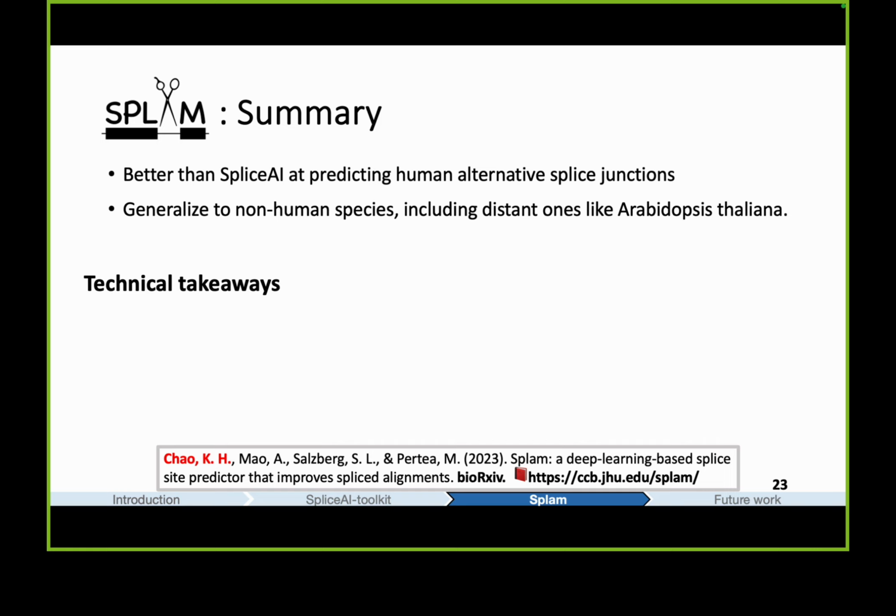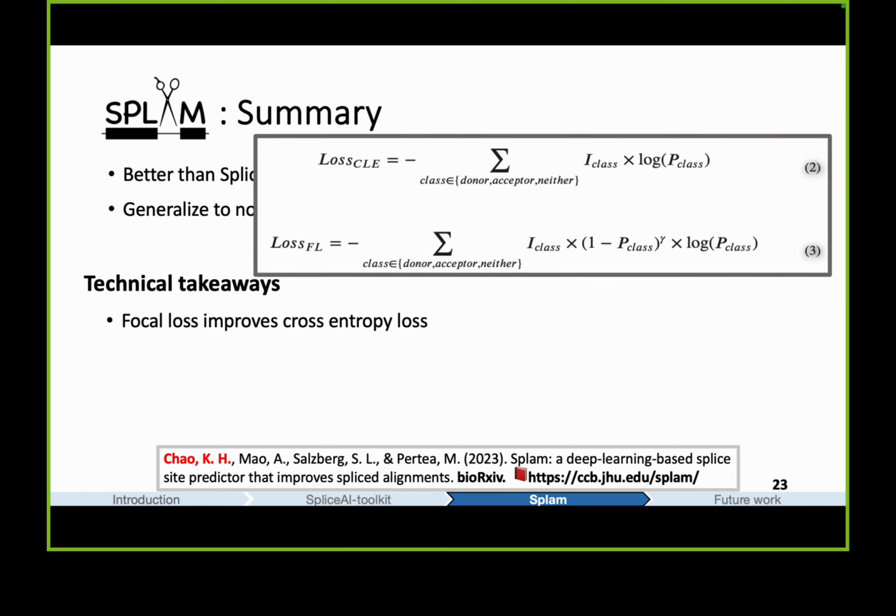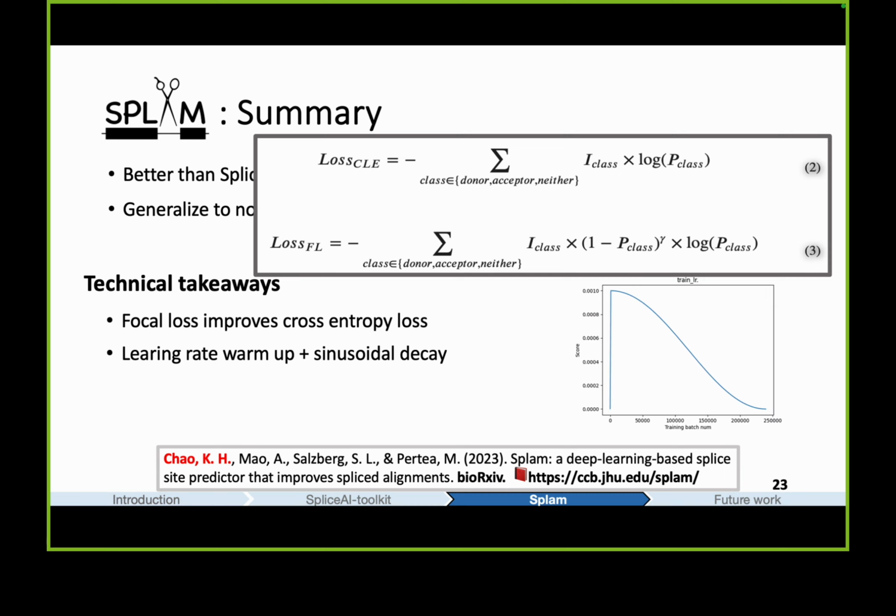And I assume people might build their own deep neural network, so I'll share some technical takeaways. Instead of using the classical cross entropy, I use focal loss. So basically, you can see the formulas here. They're the same, except focal loss has another term. Concept-wise, it's simply focusing on those harder to predict examples and penalizing them more. Therefore, the model learns faster and also does better on predicting those hard to predict examples.